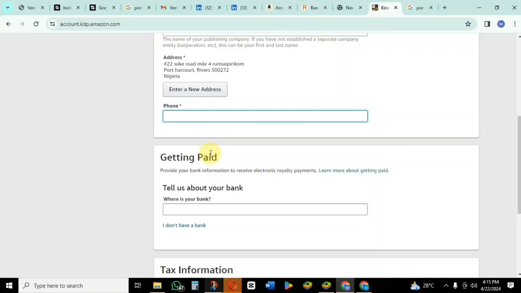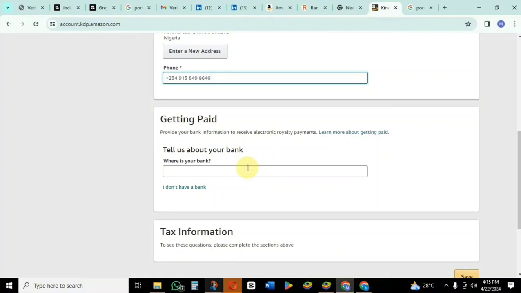So you just input your phone number here, you get. Okay, so make sure you confirm the phone number. You understand? Whatever you actually fill in here, make sure that it is correct.